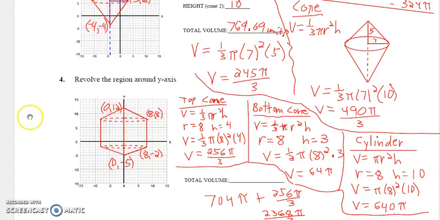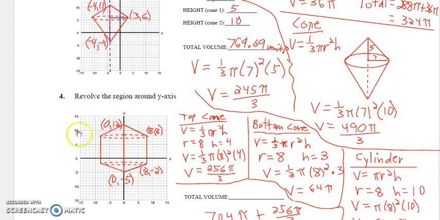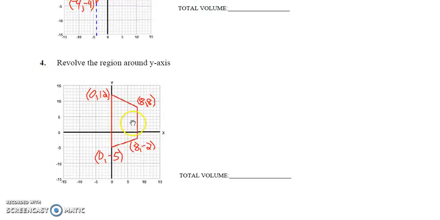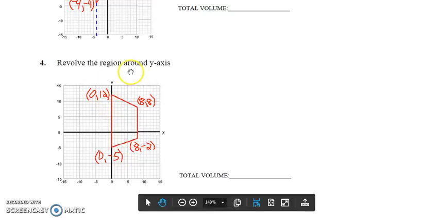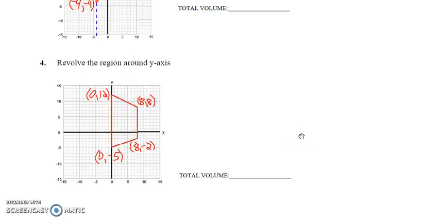Now this last one here is a trapezoid, but it doesn't start off with any perpendiculars. Here we go. It looks like this. So you've got to say, look, these 2 vertices are already on the axis because I'm revolving around the y-axis. So trace this here. Look at the other 2 vertices. They are not already on the axis, and they're not perpendicular. So you're going to draw on a line right here, that horizontal line. You're going to draw on a line right here. That's where your 2 circles are going to be.